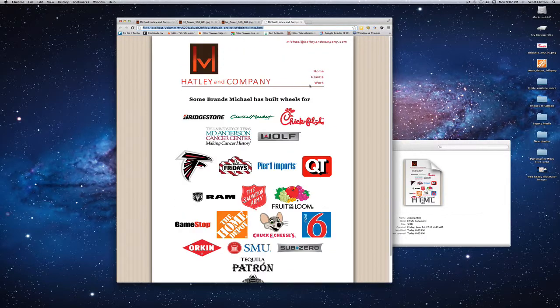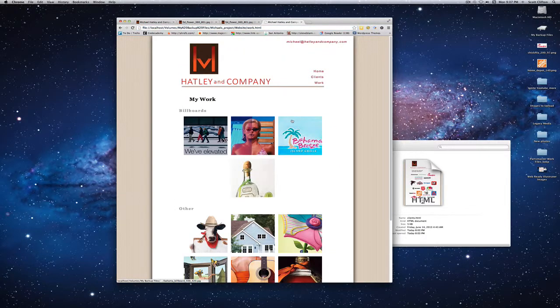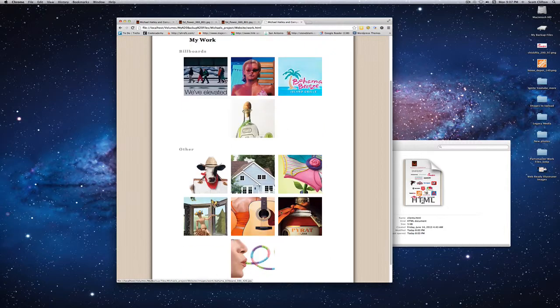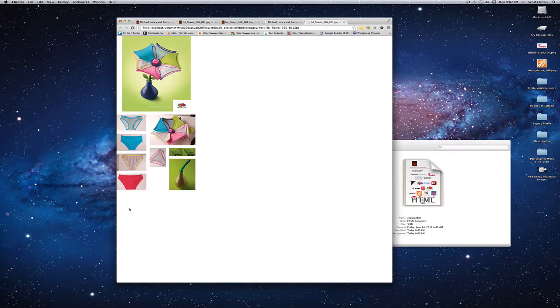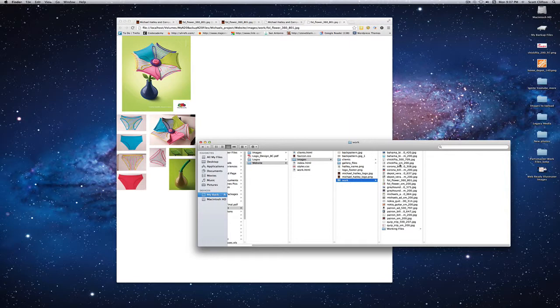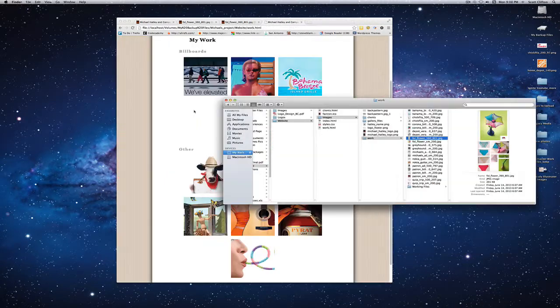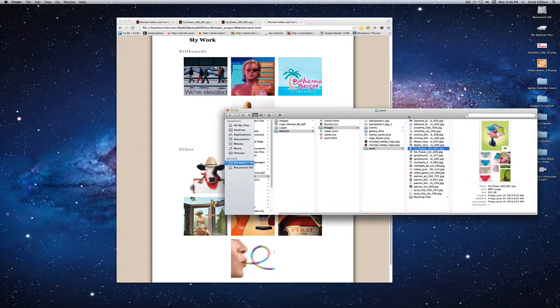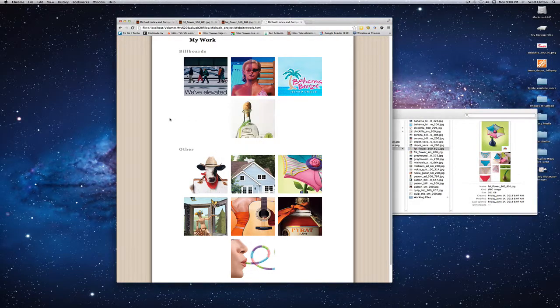So I can go and find that image that I've already coded into the site. So here's the 200 pixel image. Click on that and you can see here's the completed photo that came from this file here. So it'll be right, these two, right? So that is how you edit a JPEG image and get it ready for a website.